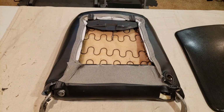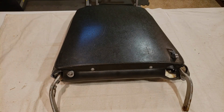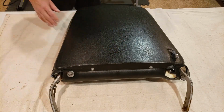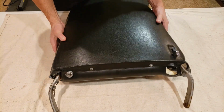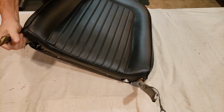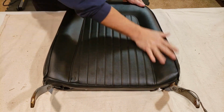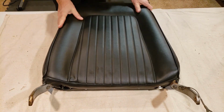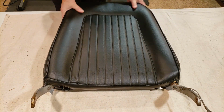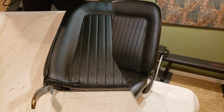Okay, now time to install the rear cover. Okay, now that I've installed all the hardware down there and the lever, let's flip it over. There we go. Nice and finished. It's real nice all the way through. So now let's attach it to the bottom piece.